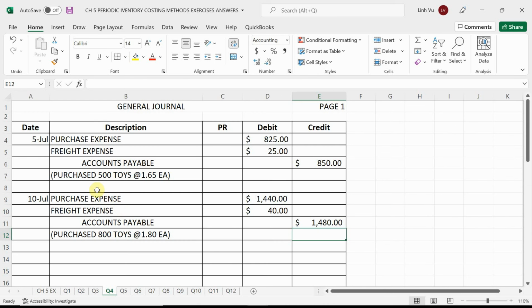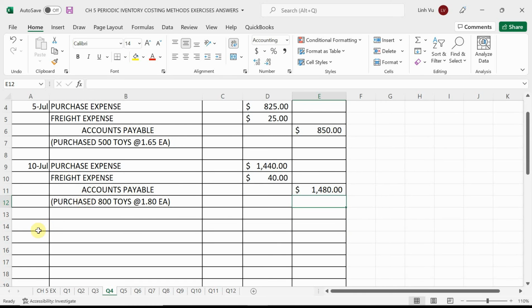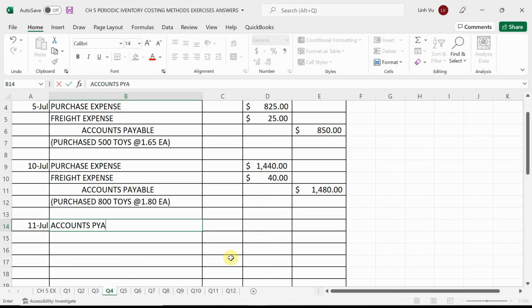So do we do the same, but not purchase, return expenses? There's no such thing as a return expenses. How do we do it? Accounts payable, right? We got to return the money back. Or in this case, the vendor has to return the money back to me. But they can't return the money back because I never paid them in the first place. So in this case, it's going to reduce what they owe me, which is a liability, accounts payable.